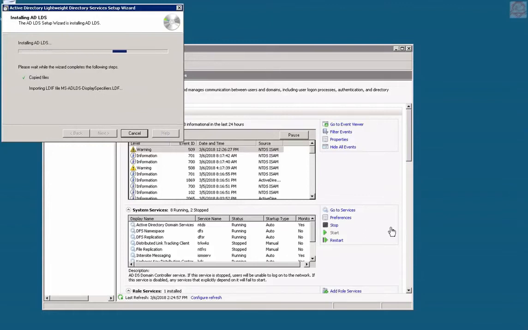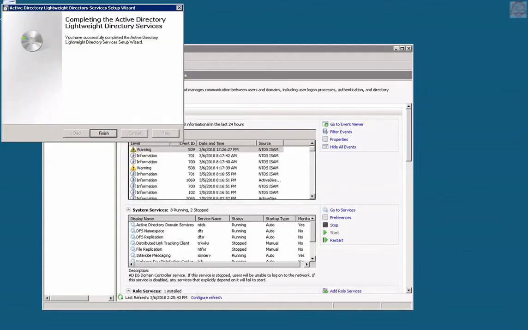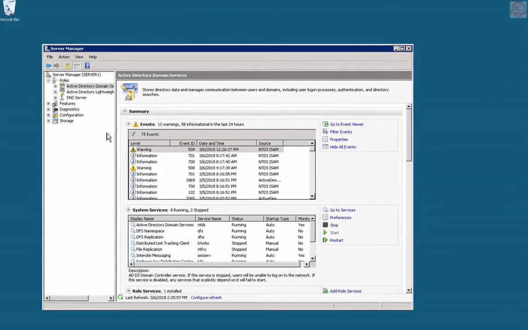We're still waiting. I'll pause the video for a moment. It's importing different LDIF files. We're still waiting. There we go, finished. That is it. Let's take a look.